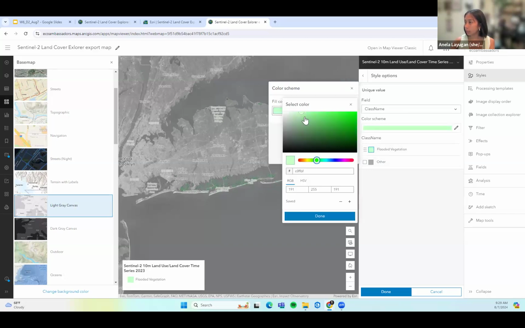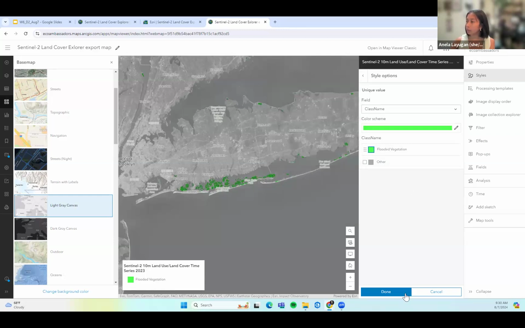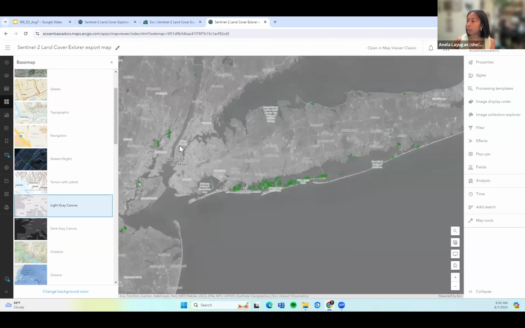So I can make it maybe a little bit more neon or something like that. So you can add this data set to your maps if you think it'll help tell your story and show sort of changes in vegetation or changes in water or built up areas and things like that.